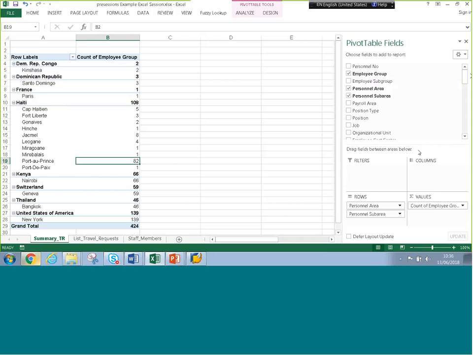For example, if we want to display, or we want to split our data by employee group, for example, national versus international staff, we can drag and drop the employee group to the columns, all right?